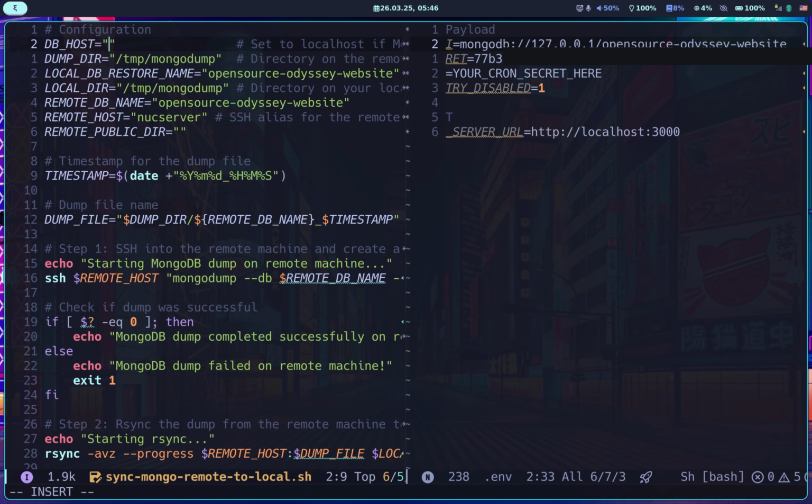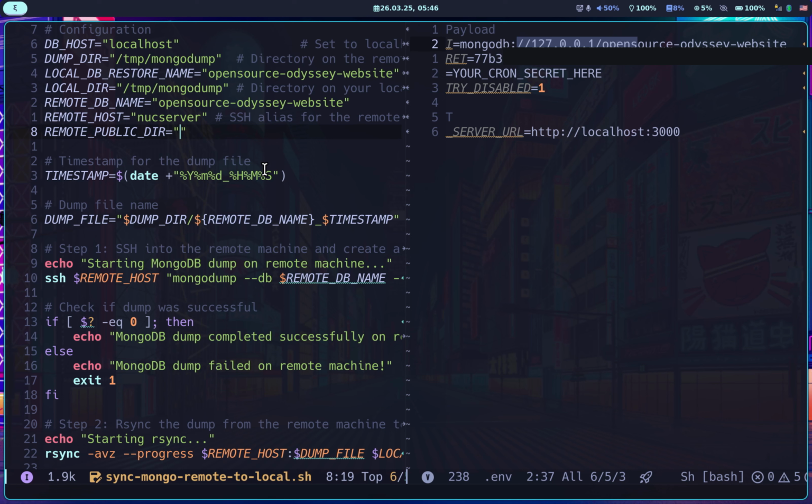Our database host is localhost because here we are accessing our database on the same system that we are executing the web app from. If you were using a hosted database, of course, this would not be localhost, but actually the IP address, I guess, of your remote database location.